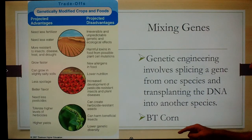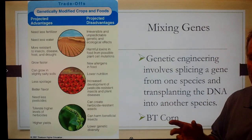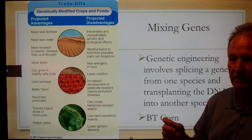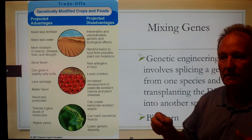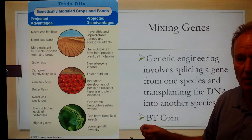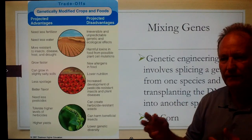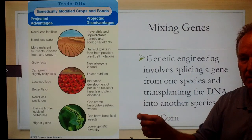For example, if you're growing in a rather arid place, you can use beans that are much more drought-tolerant because they've been genetically modified. Another example is BT corn. There's a bacteria, Bacillus thuringiensis, which produces a toxin that kills bugs. If we take the DNA from that bacteria and put it into corn, the corn will now produce that toxin and kill the mealworms — the little grubs or worms that chew through ears of corn — which farmers and consumers don't want.